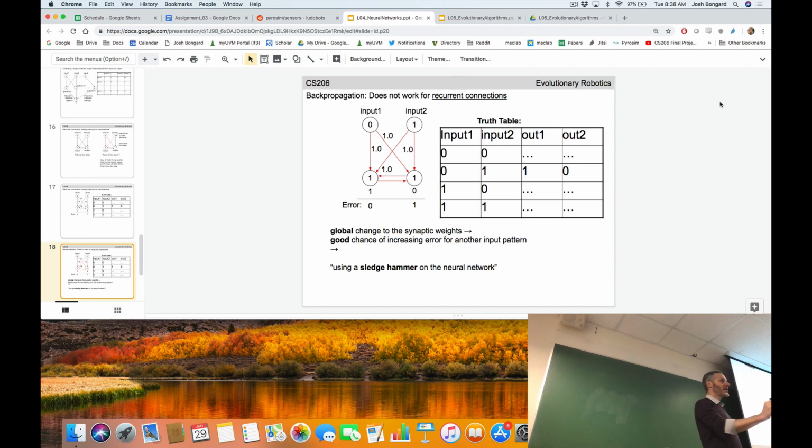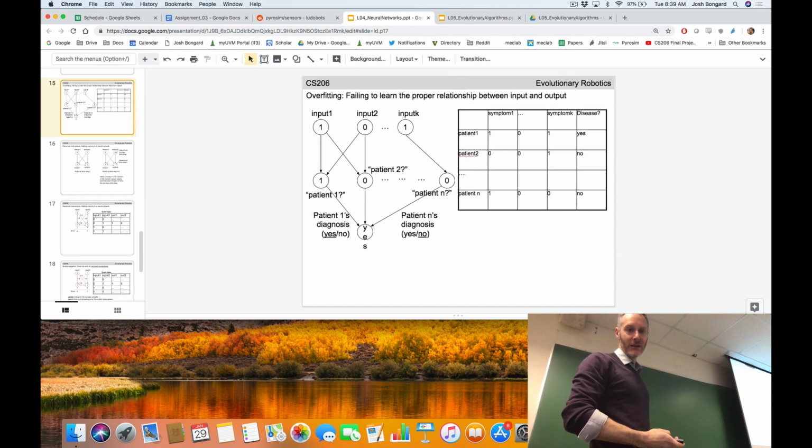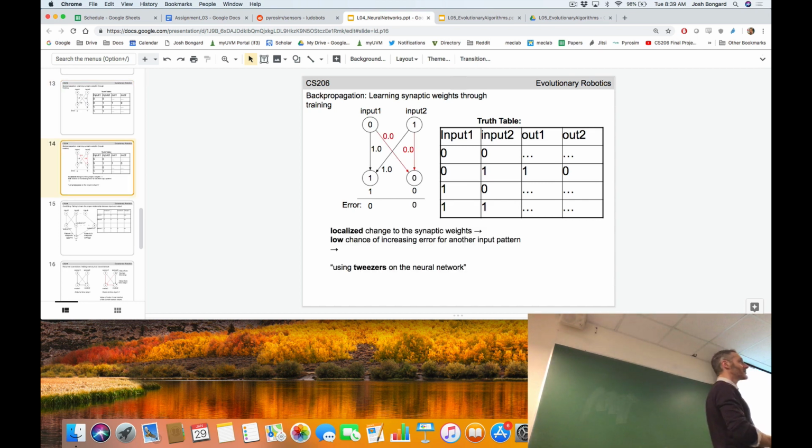But that slight change is going to propagate through the environment. It's going to move differently, which means the sensor values it gets at the next time step are different, which means its new actions are even more different. Because we have this feedback loop, it can amplify even small changes that we make to the neural network.